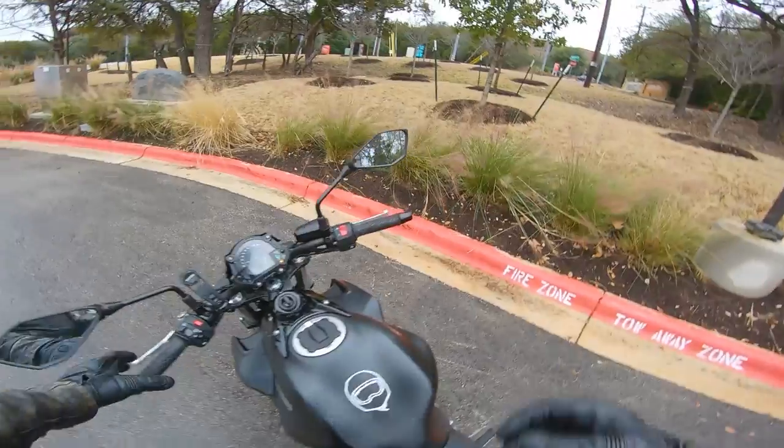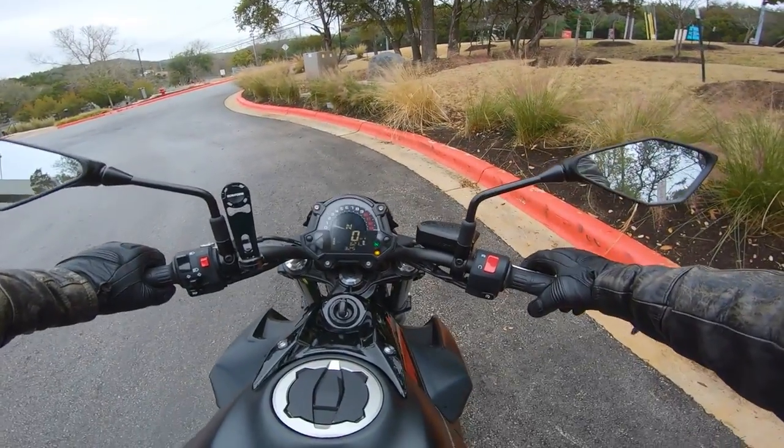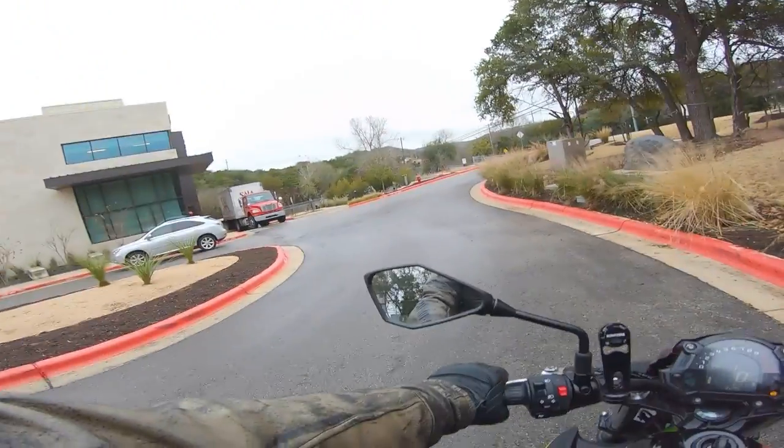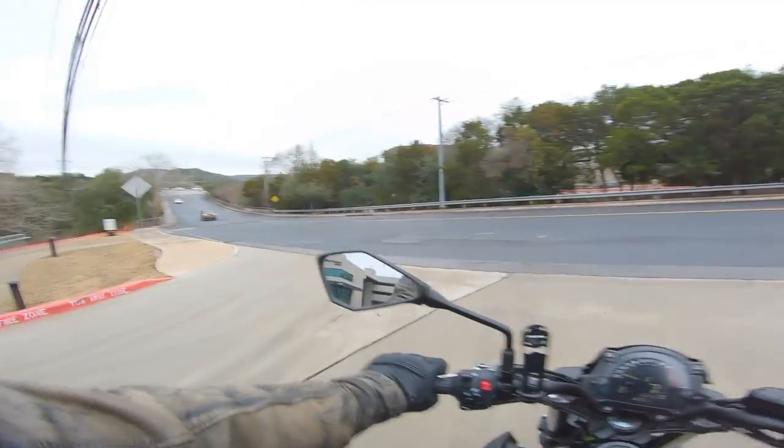Does sound pretty good without the baffle, but I mean, it is a big parallel twin. They're not exactly the fanciest motorcycles in the world. And you'll notice that I am out here by myself. Yam's actually filming something else currently, so we're killing two birds with one stone, kinda, sorta.